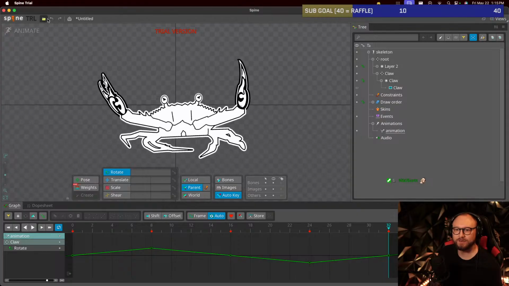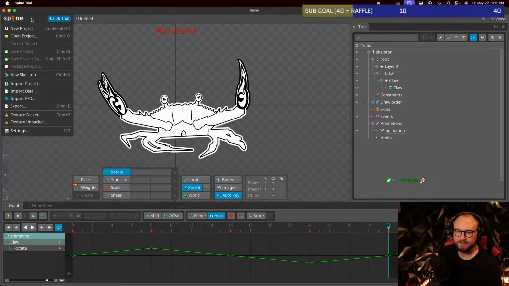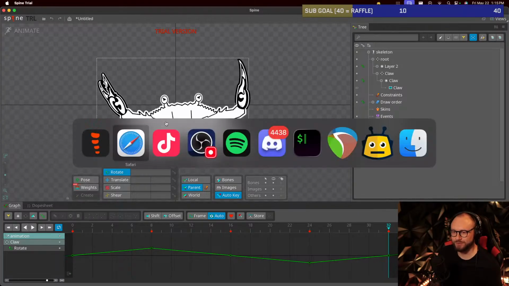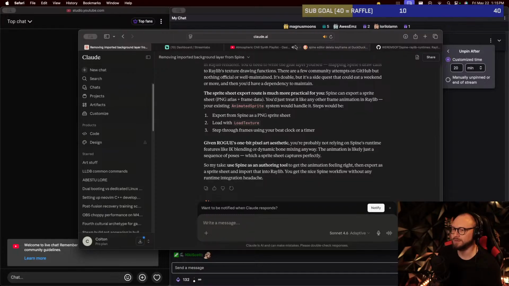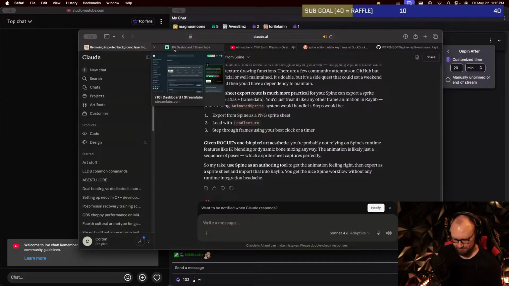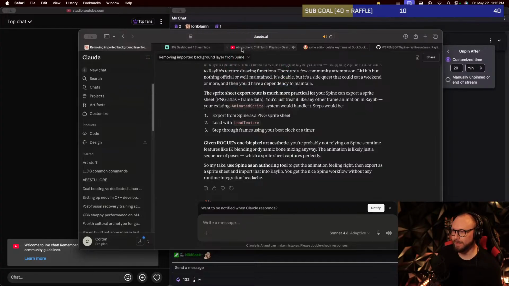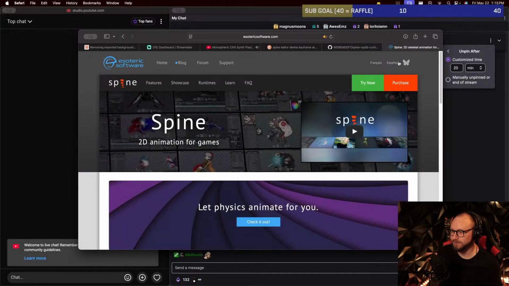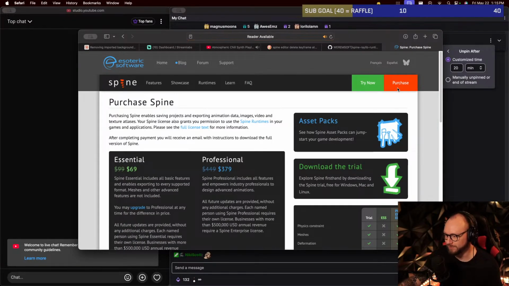So let me see. I think in order to export, I have to buy this thing. It's 60 bucks. I was looking into a bunch of free open source things that do a very similar thing, and they were all poopy. They were all very old and buggy or Windows only. There's another one called Rive that was really good, but it was subscription based. I think I'm gonna spend the 60 bucks, and if I end up hating it, well, I've spent 60 bucks on dumber shit. I'm just gonna go here so you don't all see my personal information.